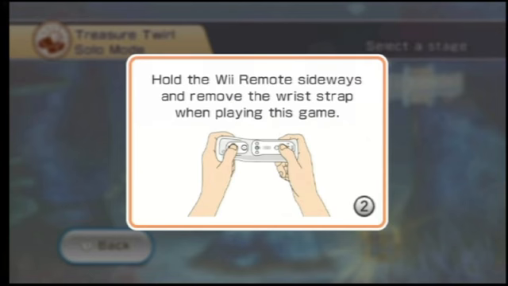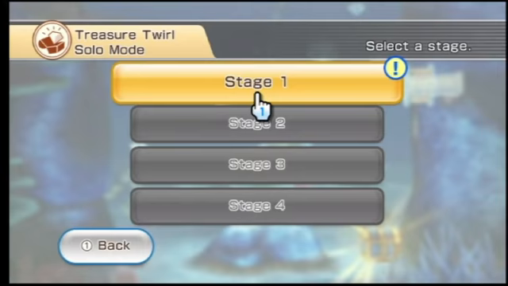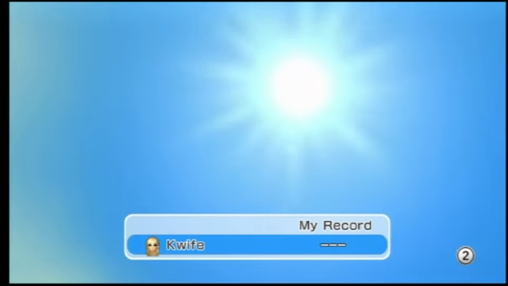Hold the Wii remote sideways and remove the wrist strap when playing this game. Shocking, removing the wrist strap. I know, because I'm not actually flinging it. I know, you're still being safe, Nintendo. It's good. Alright. Let's see how this goes.